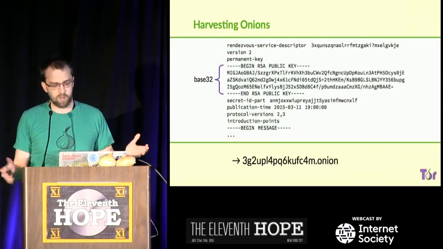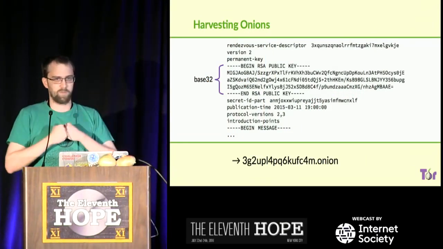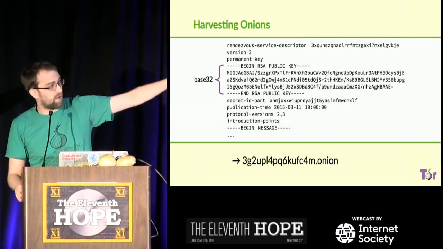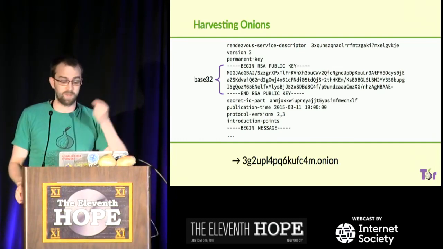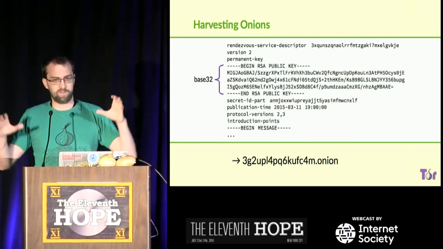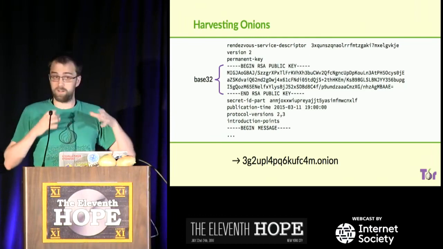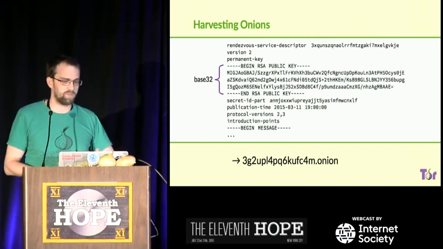But it's a problem. Now, another thing. Directory gets the descriptor. Remember, the descriptor is a text file that informs you where to go. In the descriptor, this is a snippet of a descriptor, you have this RSA public key, which we call the permanent key, basically your onion address. So it's very easy for any directory, any relay that has the HSDIR flag, to get descriptors in clear text and then just compute the onion address. So what we call enumerating onion addresses.